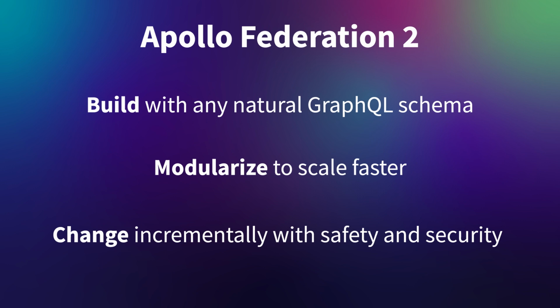It enables a stronger source of truth with greater precision and control, but also allows you to fluidly evolve your graph to migrate fields and denormalize data to increase performance. It also provides a stronger safety net with enhanced build time validation and linter hints that can feed higher level policy and governance for design guardrails and best practices. This is all made possible by a clean sheet implementation of the core composition and query planning engine at the heart of Federation. And it's also backwards compatible with Federation 1, so you can opt in and migrate at your own pace.